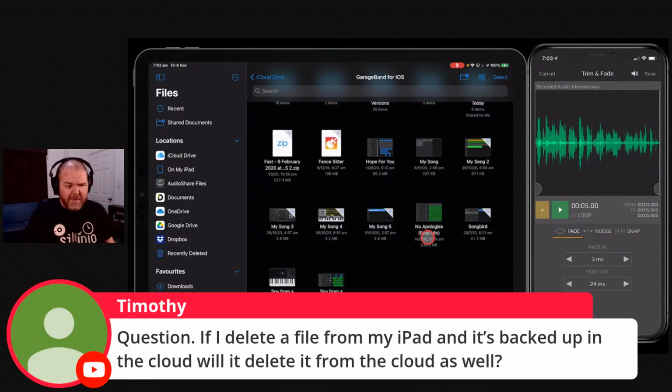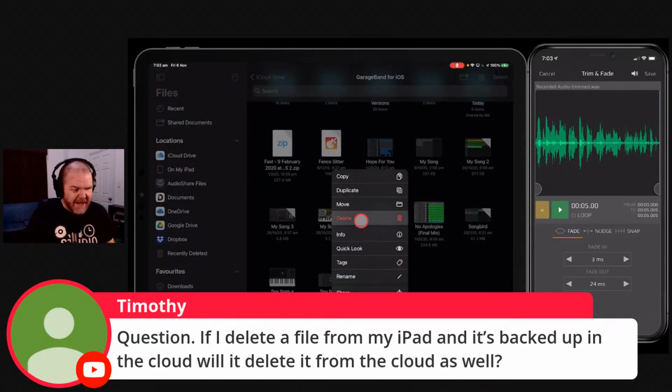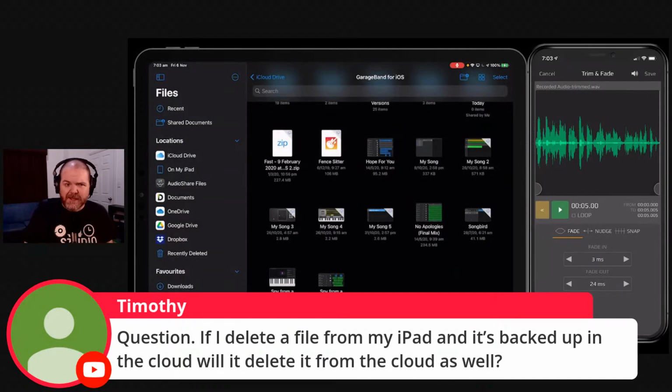let me know. But in my experience, if you tap and hold and delete this, it's going to go completely from both your iCloud Drive, the backup storage that Apple has in the cloud, and your device storage. What I suggest is to use compress. And this is why I use Google Drive and Dropbox a lot, as well as iCloud Drive, because if I've got things on iCloud Drive, it doesn't give me that ability to manage them.